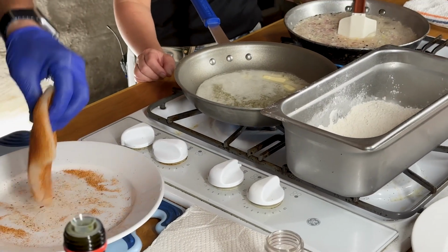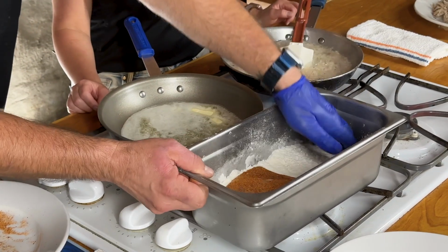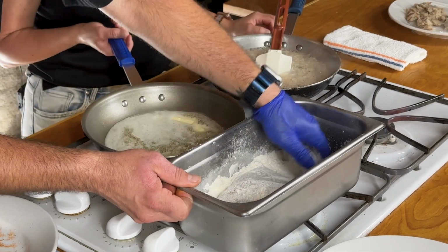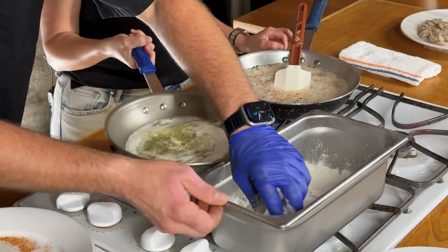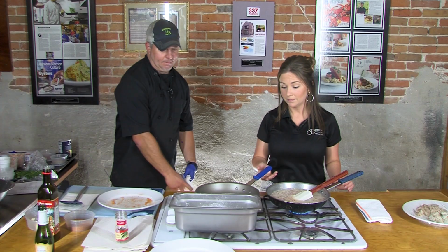All right, so we're going to just put this halibut in a simple dredge. We're not going to use any kind of egg wash. Just want to make sure our butter and stuff is hot. It's hot. Yeah.